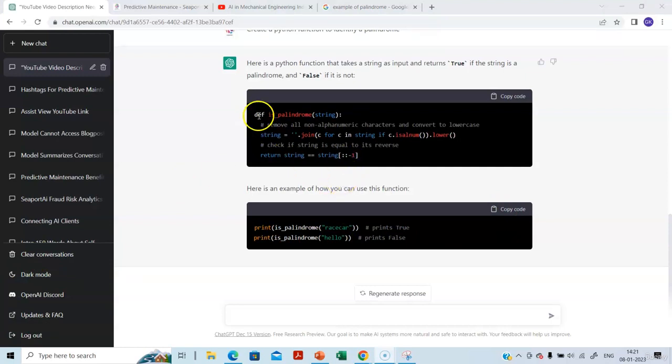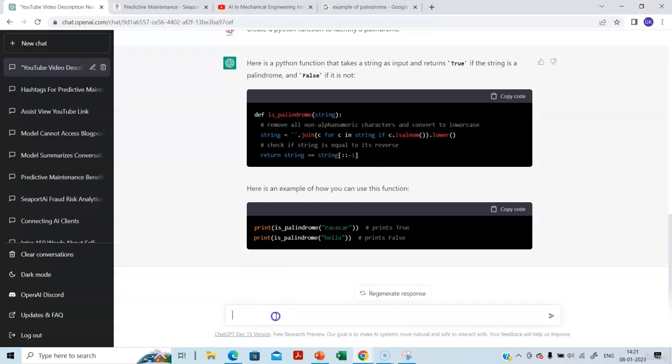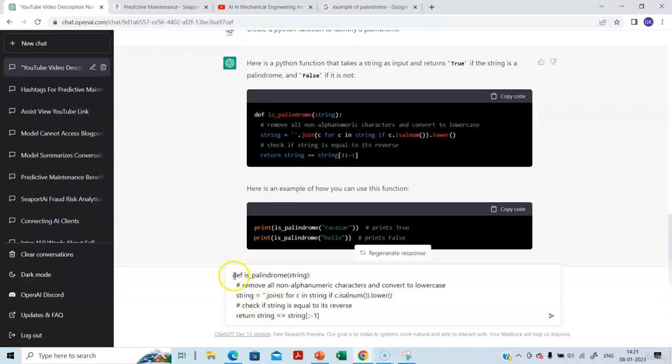Now let me introduce some error in the code written by ChatGPT, and let me test whether it is able to identify the error and correct the error. Okay, let me copy this, and let me ask: correct the errors in the below computer program.